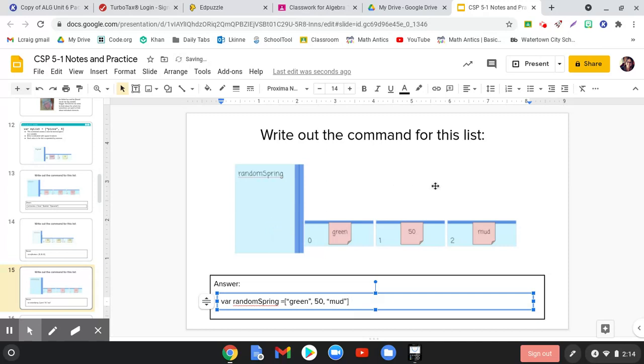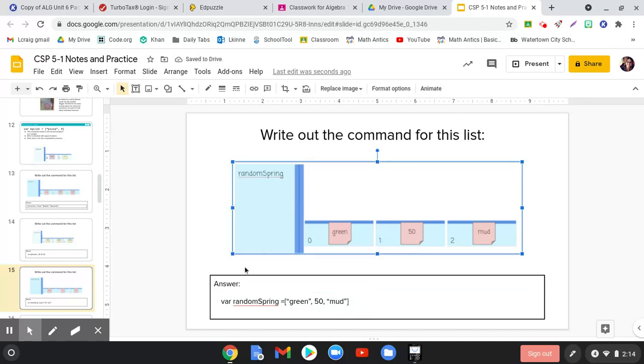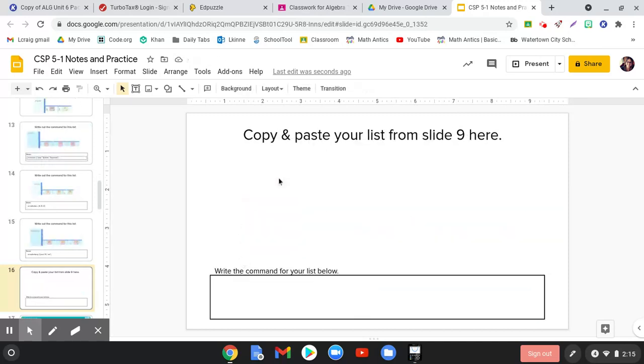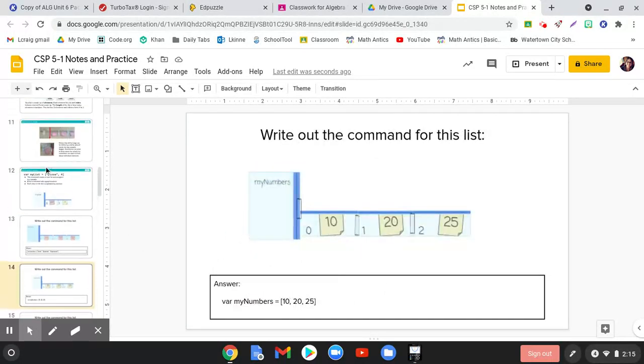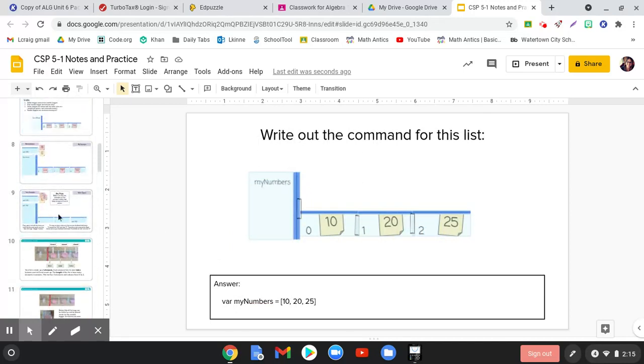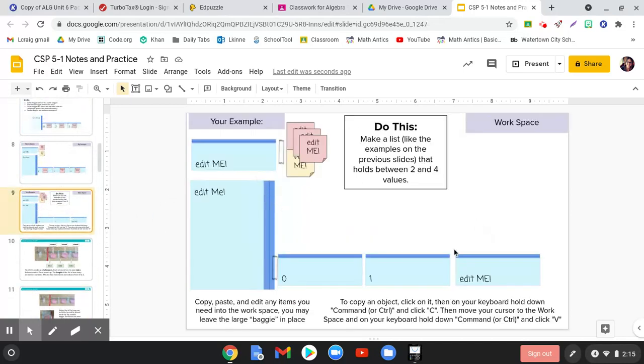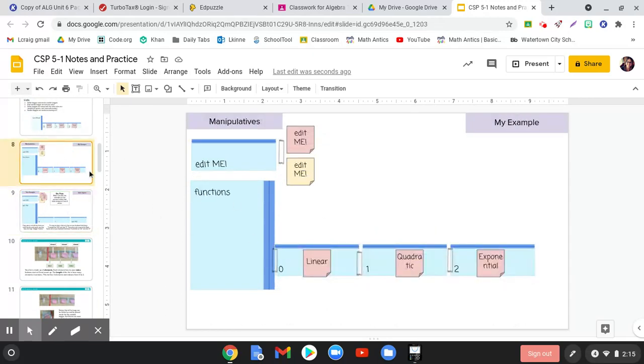Pretty simple. On the next slide, 16, it says copy and paste your list from slide 9 here, and then you're going to write the command for your list in this box, like what we just did. So go back to 9. Let's pretend you're on 9.